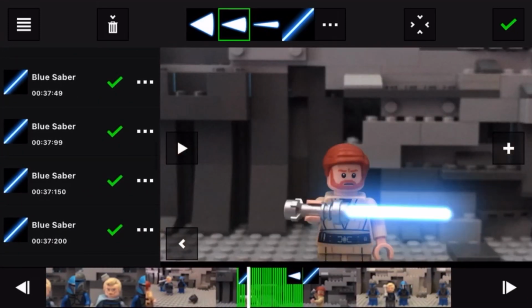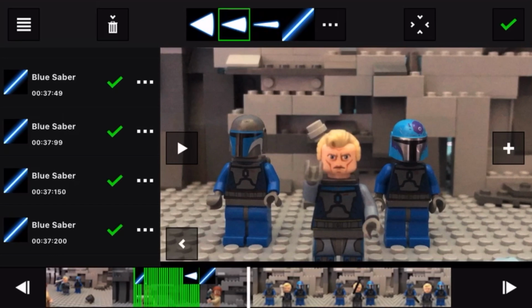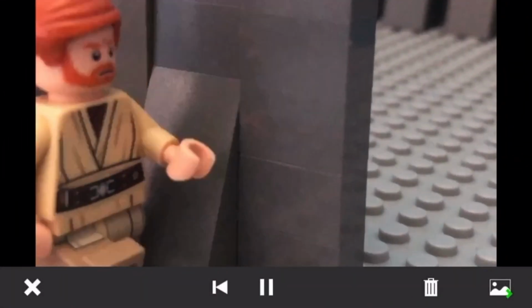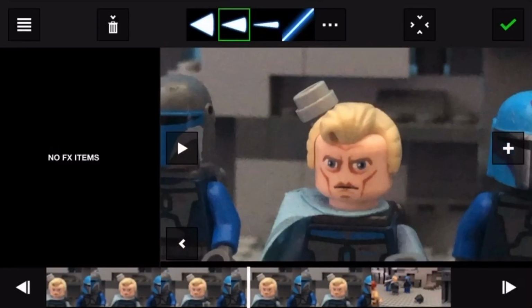So right now I'm going to show you how to build your movie and save it to your photos so you can export it onto YouTube. What you're going to do is go to the left top corner. You see that little arrow checkpoint? You're going to press it, and then it will build your movie. Now this should only take a minute or 2 at most, but we're going to edit this out because I don't want to spend all day talking about this while it's building the movie. Okay guys, now that the movie is built, we're going to press the little thing in the bottom right hand corner, and that is going to save that to your camera roll. You can also watch this play all the way through in this area, and yeah, that's it.